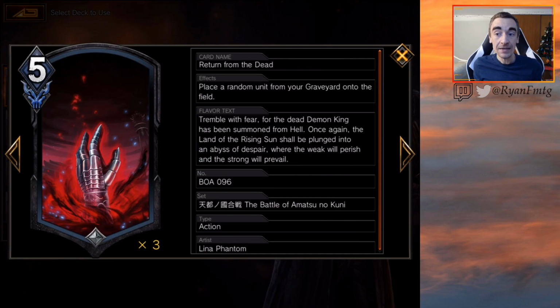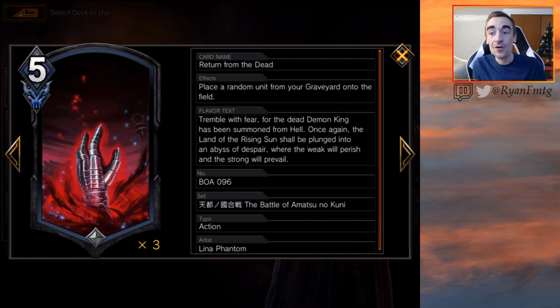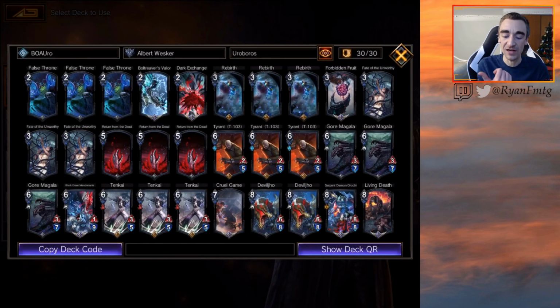But 5 MP is still okay because all of our units cost between 6 and 8 MP. So you are still getting an MP reduction on big, beefy units that you want to get back from the graveyard. So is this going to be too slow and too clunky? I don't know. But right now, it looks really, really good. We are playing a playset because I want to draw it and play it as much as possible.